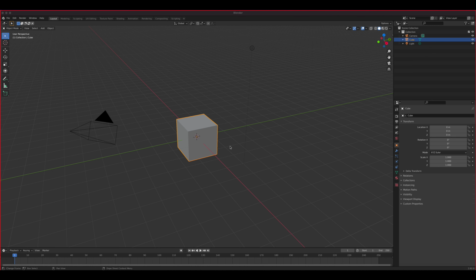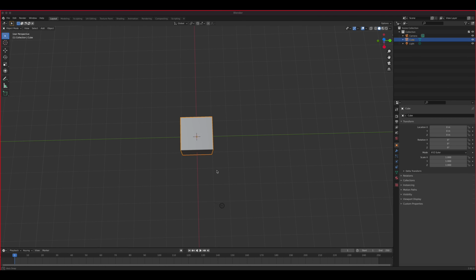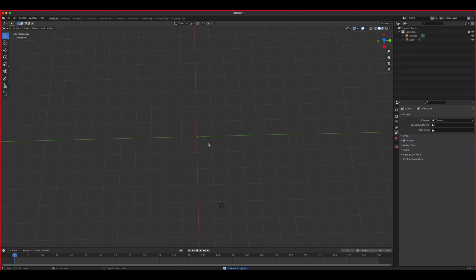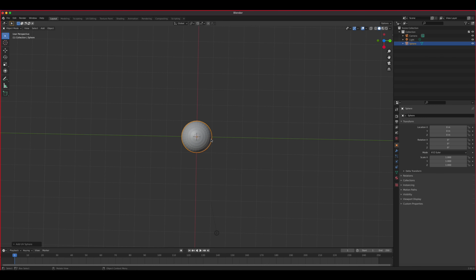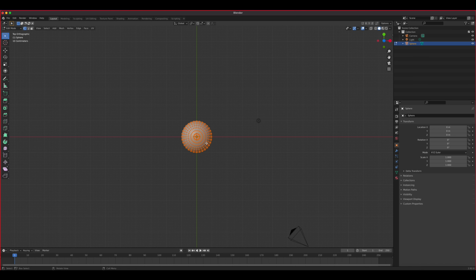But what if we're just trying to make a ball go all the way around, 360, at constant speed? So let's get that one. I'm going to press Shift A and get a UV sphere. Pretend this is the ball, and I'm at the top view. What I need to do here is go to edit mode, select everything, and simply move this out of the center line so I can then pivot.